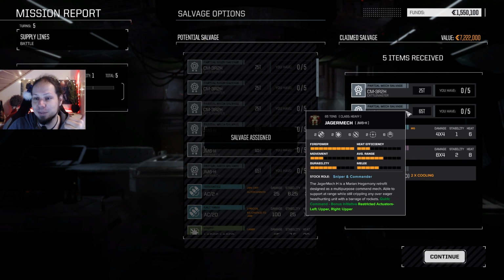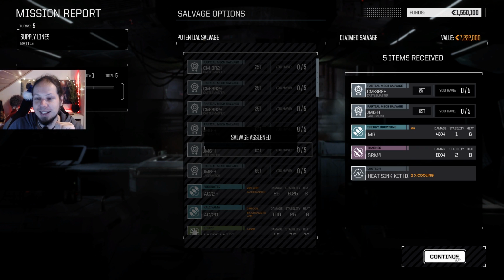Got all the Jäger mech parts, which I'm super happy about. And an SRM-4, which is okay. It's fine, I guess. But the double heatsink upgrade kit, you can just slap it on the mech now. There's a slot for it. So you just apply it, and you can take it out without taking out the engine anymore. So that workaround is gone, and I'm super happy about that. Thank you, Mortis. Thank you so much.